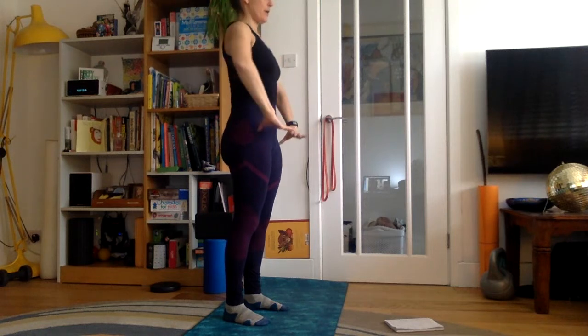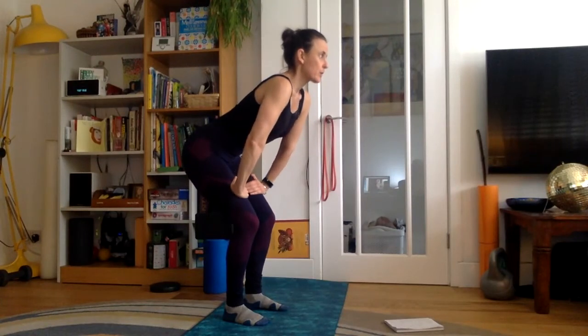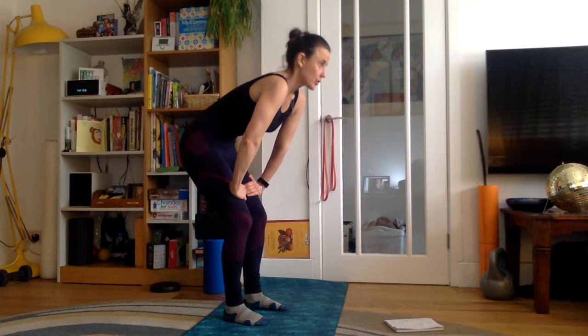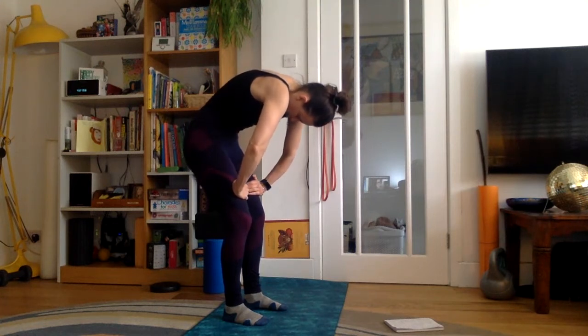Good, and let your elbows bend there. Put your hands on your thighs and just put a little bit of pressure into your thighs there and try and round your shoulders down and draw your lower ribs in. And it will feel like you've kind of rounded your low back a little bit. We just want a little bit of that. And then you're going to exaggerate that. So you're going to take your elbows out to the side to lift your spine up to the ceiling.